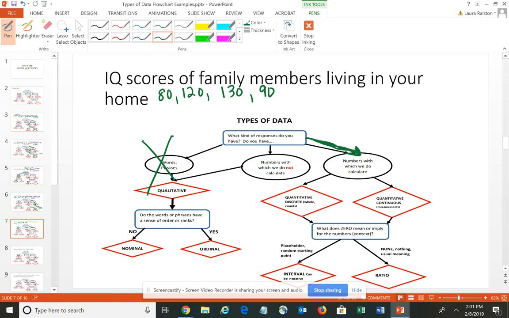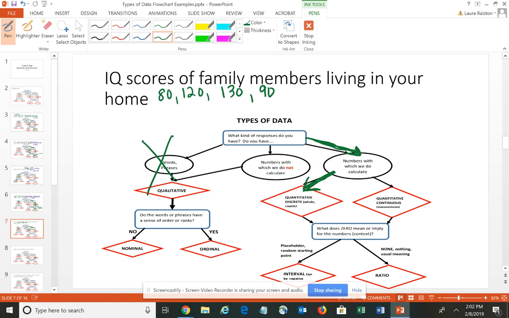And there's probably some debate here. When they report the results, they're usually stated as whole numbers. So contextually, you have whole numbers, but you're also using an instrument, the test, to determine the score. So you could kind of go either way. But in this context, they're listed as discrete because they're whole numbers. So I'm going to go with quantitative discrete.